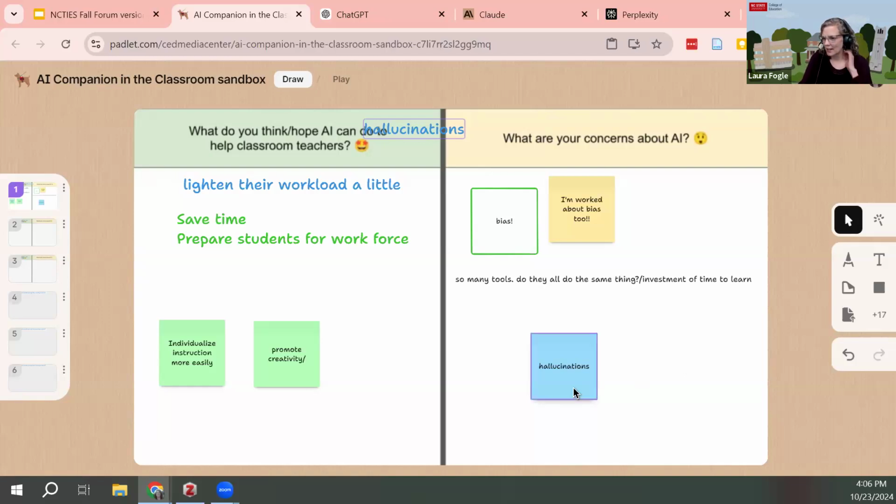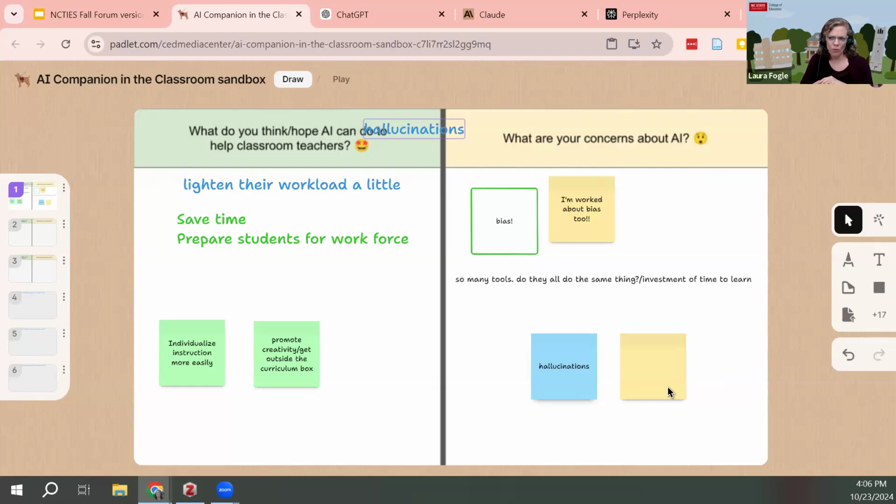All right, these are great ideas. Both the hopes and aspirations for AI and the concerns. I see a lot of the same things that I've been thinking about over the past, right? AI has been with us for a long time, but with generative AI that came out about 2 years ago, it really changed the landscape.